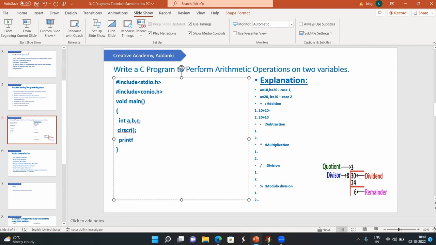Now what I'm doing, printf, this is the printing function or output function. I'm writing: enter two values for arithmetic operations.